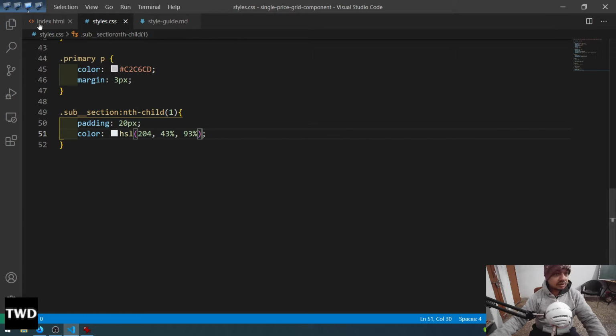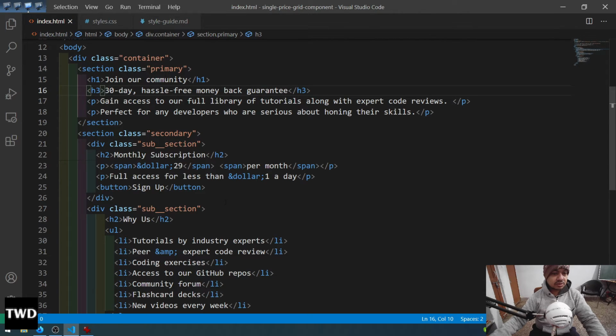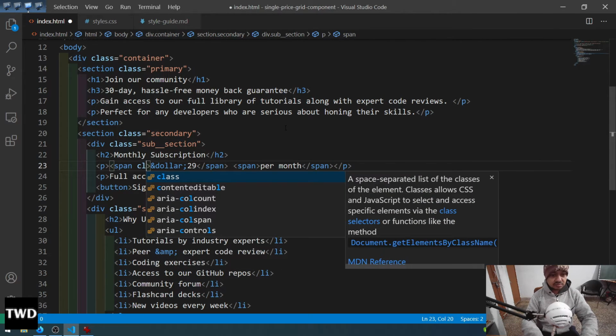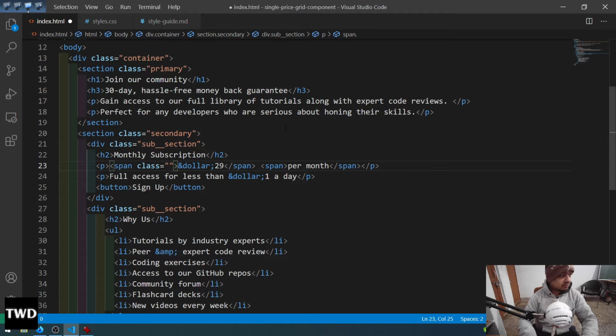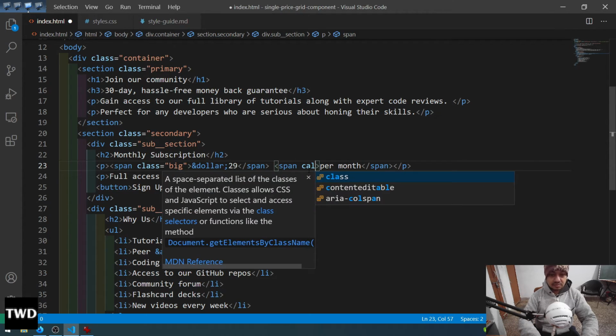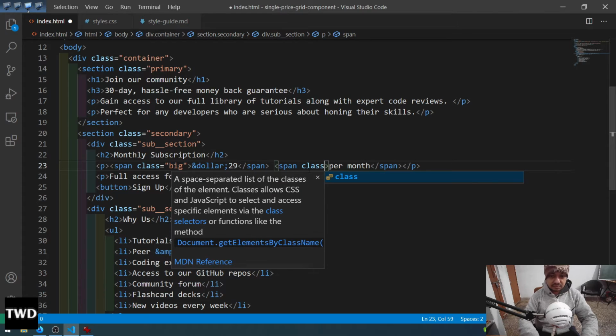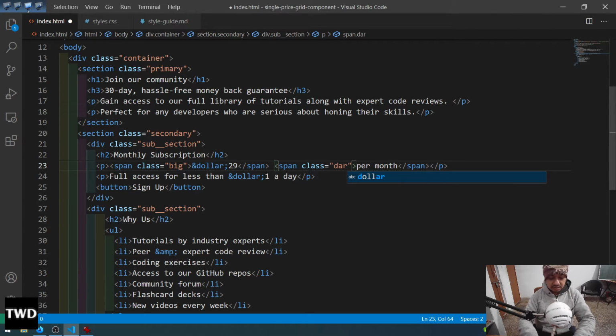And I think I have to do something for the spans here. One span is the dollar monthly and one span is the per month. So let me have some classes here. Class equal to, let it be big, and class equal to darker.